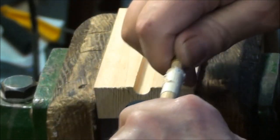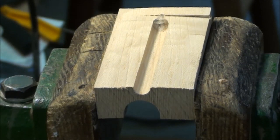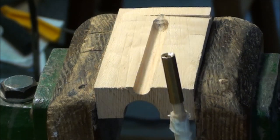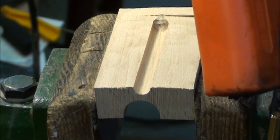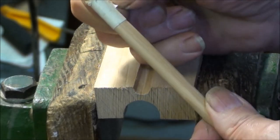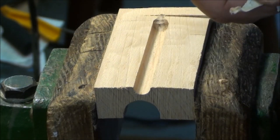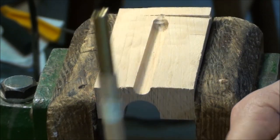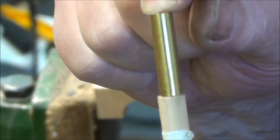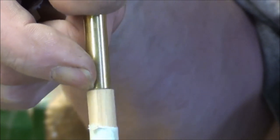Push it on about halfway until it gets tight. And I'm going to take a mallet now, and we're going to drive it on that last little bit. See a pretty good fit there. You don't want any gaps between the wood and the brass tip here.